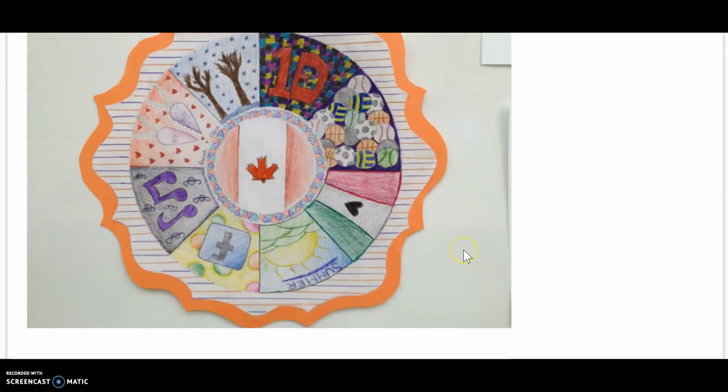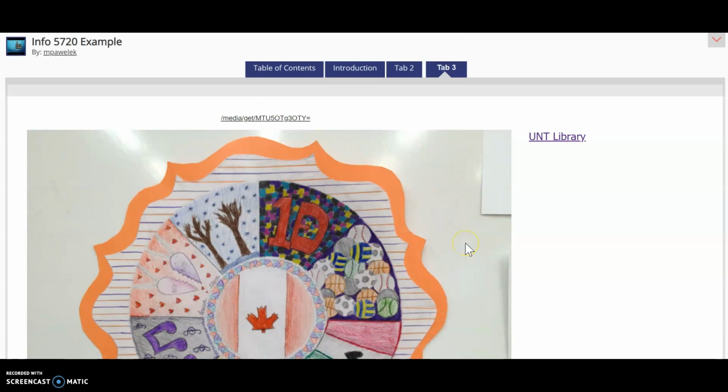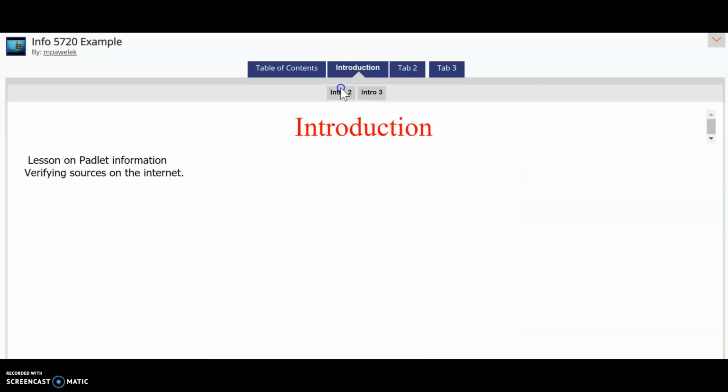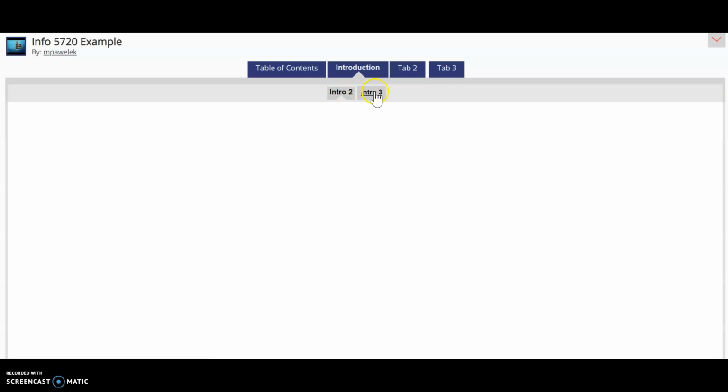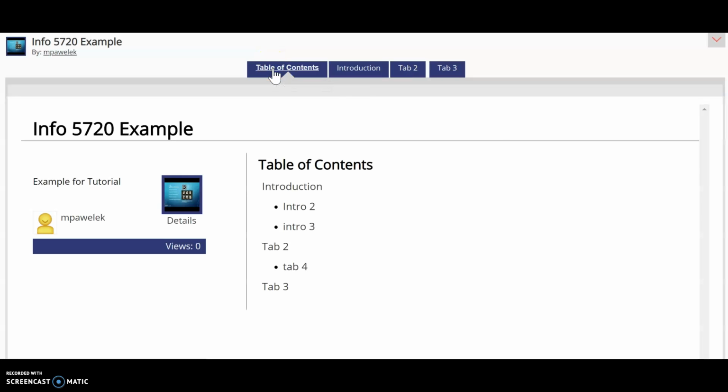For tab 3, it presents a lot better and a lot more clearly this picture that's here. It gives you the source of where you got your image and what it's called there, or you can open it in a new content or in a new frame. If I click that link, it'll take me to that link again. So it's a basic way to get around LiveBinder, which will be how your students or anyone else will be able to get through this and how they would use it.